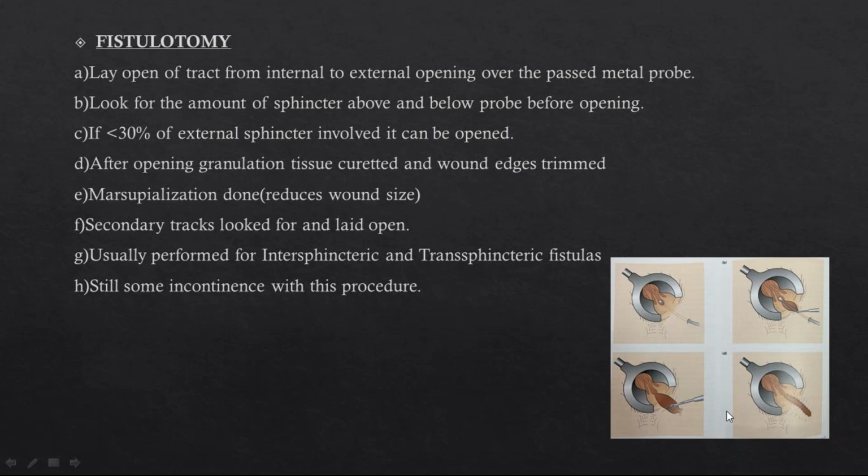So in fistulotomy, there is also some chance of incontinence, because you are breaking some part of the external sphincter fibers. So this is an age-old procedure. 600 years back also, it is in the scriptures that fistulotomy was being done. This is an age-old procedure, and it is usually performed for intersphincteric and transsphincteric fistulas.